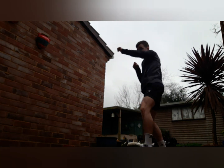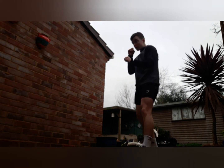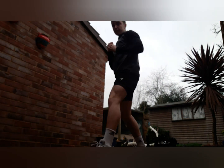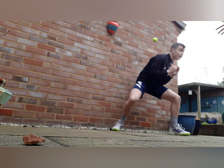As your technique gets better, you can start to pick up the pace to a more realistic fighting speed, as well as playing around with different combinations that you might use. It's also important to start light when you're sparring and think of it more as a moving target than a natural opponent. There's many creative ways to practice things such as head movement.